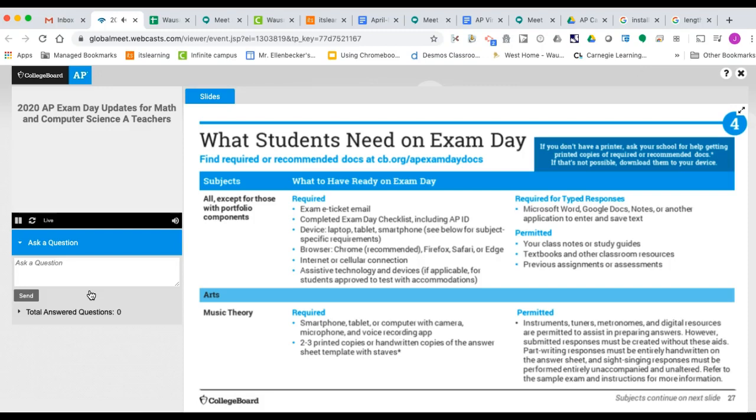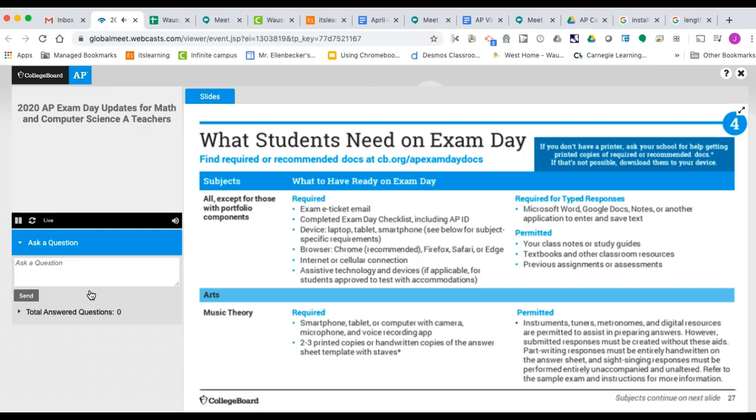For all exams, except for those with portfolio components, the following is required: an exam e-ticket email, the completed exam day checklist, which I'll go through momentarily, the student's device and appropriate browser, as Trevor went through before, noting that Internet Explorer is not an appropriate browser for this exam experience, internet or cellular connection, assistive technology and devices if applicable. For those typing responses, they should make sure they have Microsoft Word, Google Docs, Notes, or another application ready to enter and save text.